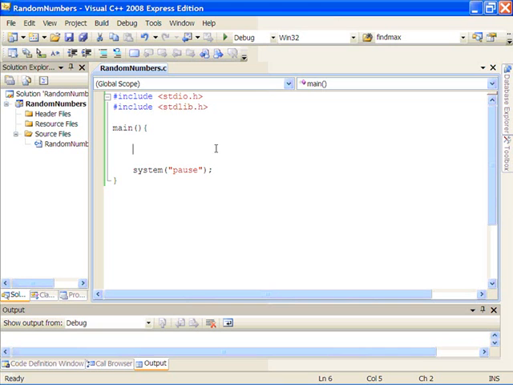Okay, in the development environment now, I have made an empty project, which should be very easy for you now without me stepping through it. So I'm going to declare a variable to store a random number, and then I will do the simplest possible thing with random numbers. I'm going to call the rand function. So we can tell this is a function call because it has parentheses here. And when you call it, it executes a function that will evaluate to some number, which we'll then assign to the variable random. And I'm going to then output the random number.